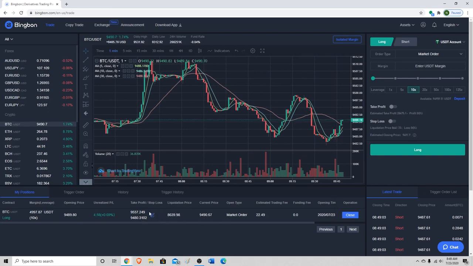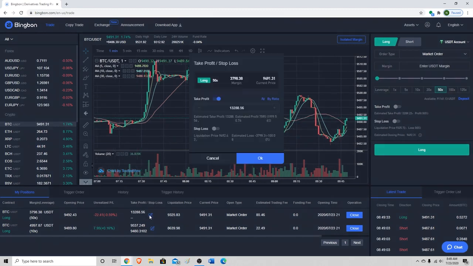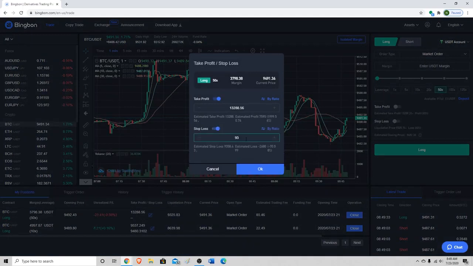If this was higher leverage, my liquidation price would be higher. So you can see here, my liquidation price on this is going to be a lot higher. 93.25 here, so it's going to be a lot closer to this. So I would always put my stop loss... Theoretically, you could do 93.26, but if there's slippage, I get concerned, so I would do like 93.32.